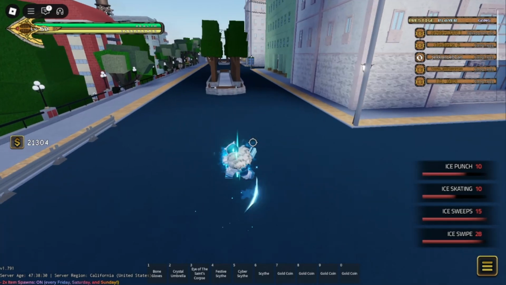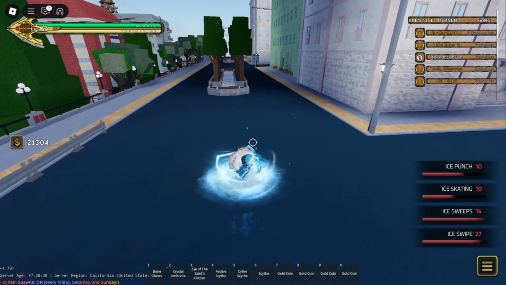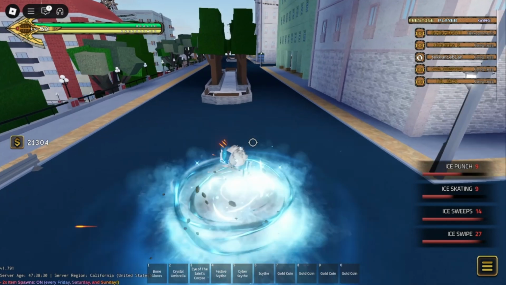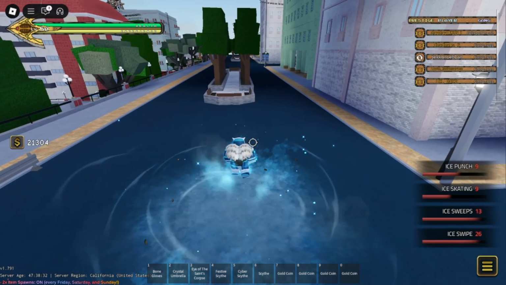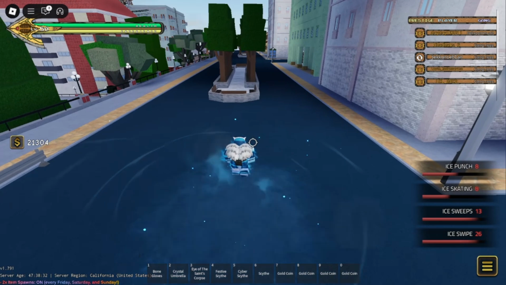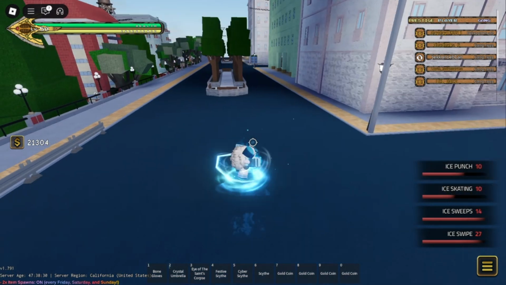Now, for Ice Sweeps. Ice Sweeps is basically just a kick mobility move that drags you along with each sweep of your kick. This move used to be broken because of how fast you could go, but they nerfed it, so it's a lot slower. Also, it has wind-up, so you can't just use it in the open. And it gets faster each sweep, and if you land it on the person that you're attacking, it is fast, but it still has wind-up.